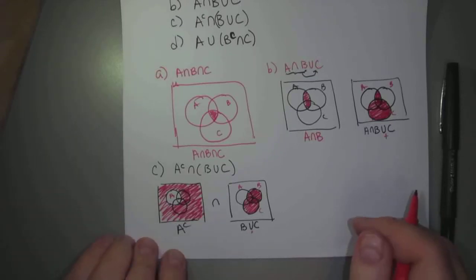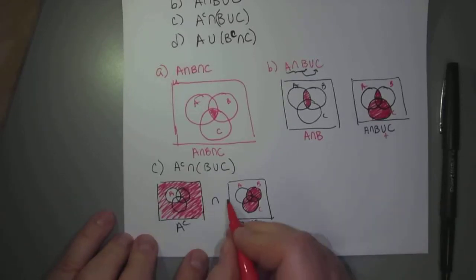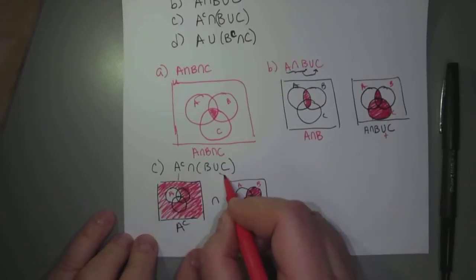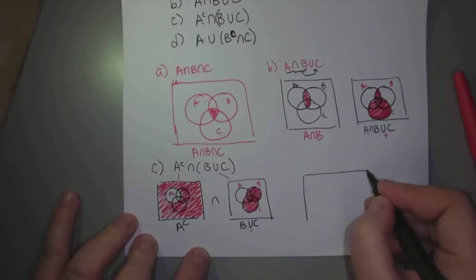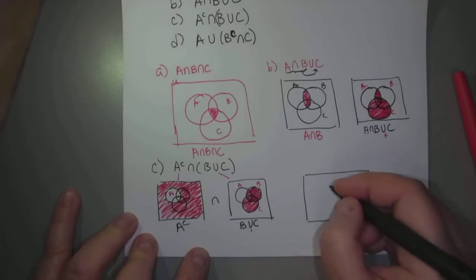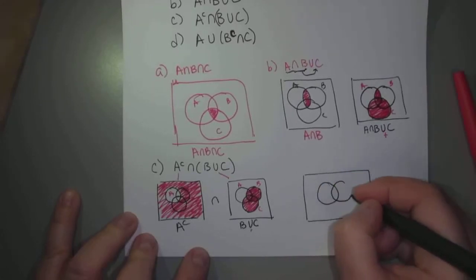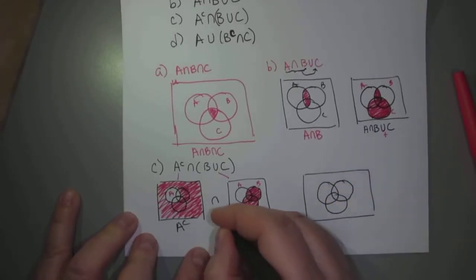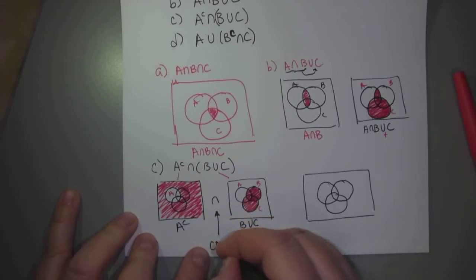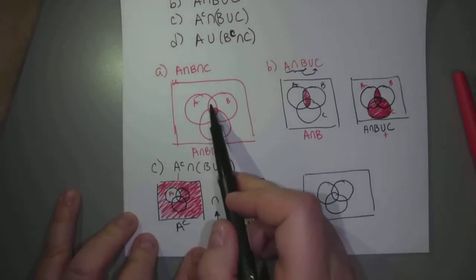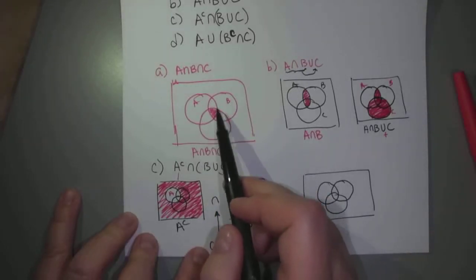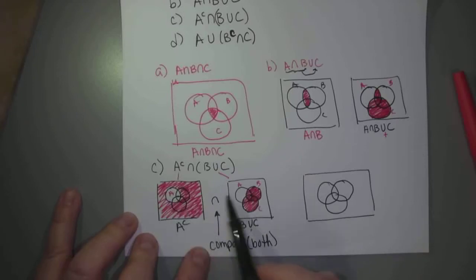Okay, so there it is. Now we want to intersection, or put those two pieces together. So when you are taking the intersection of two different sets, we're comparing. That's like a compare. We want them both colored. So we're comparing those 8 pieces that I talked about earlier. There's 8 different sections here, and we're looking at the two and seeing where are they both colored.